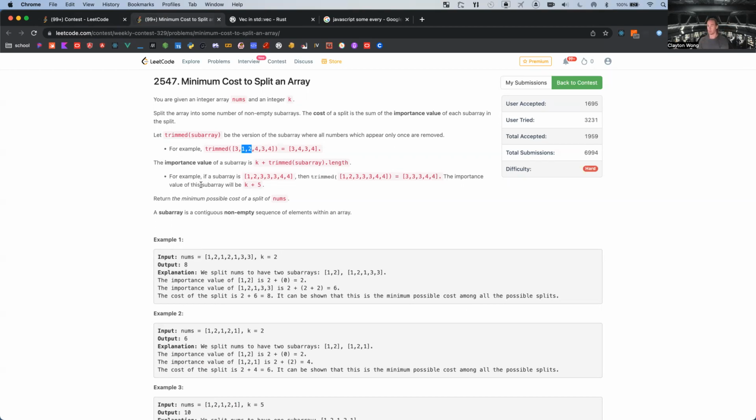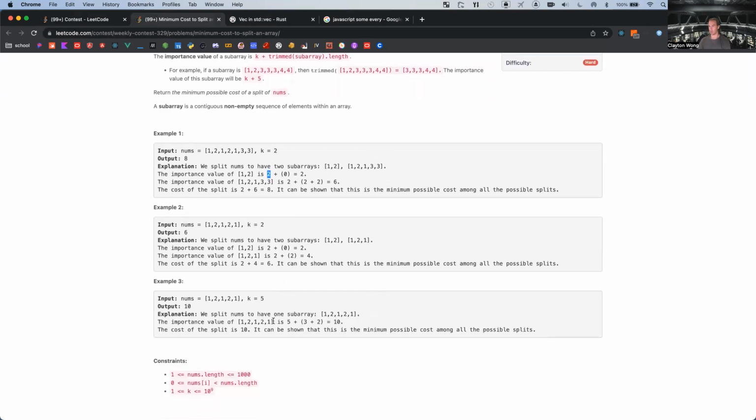Importance value of the subarray will be K plus 5, because 5 is the length. K is 2. So it's 2 times K plus.